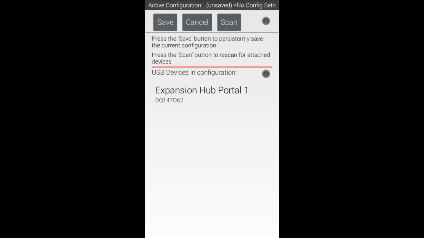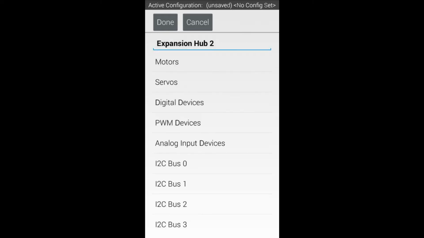So this is an update to the video. In 2017, FIRST released the Rev Expansion Hub, which offers an alternative to the Modern Robotics controllers. So after you hit scan, depending on what electronic system you have, you'll either see this Rev Expansion Hub or the Modern Robotics controllers. If you click through, you'll get to a menu where you can name all your motors and servos. This process is very similar to the Modern Robotics process, so we'll just go back to the old video and you should be able to figure it out from there.